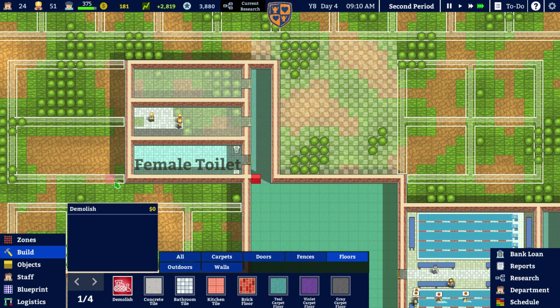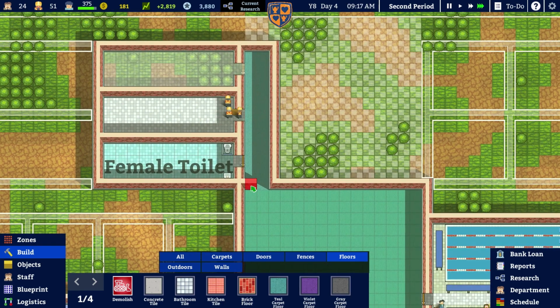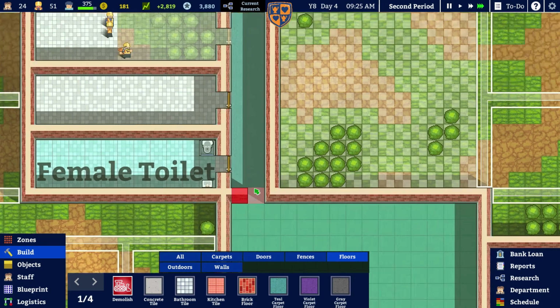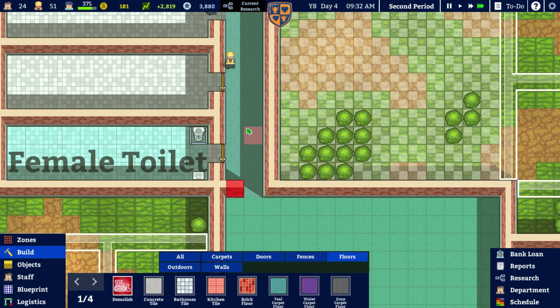Also, can we please knock this bit down? Can we demolish that? Is anyone going to do that, or are you just going to ignore me, like you ignore me in all the other things that you do? I think, yeah, go and build those floor bits. Go and put those tiles down. And then whoever knocks this down, you can go and have a nice cup of coffee. Mohammed, I'm looking at you. I know you love the coffee. I think it was Ronaldo, actually.